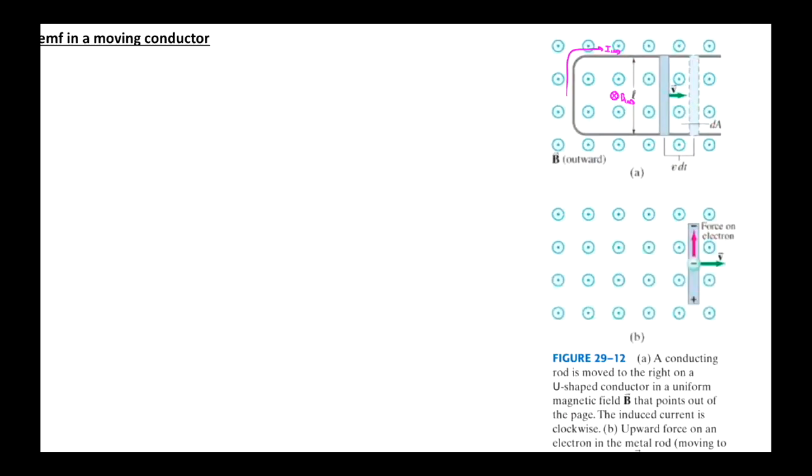Your question? Why was the area increasing? Because isn't it when it's passing that bar doesn't change length or anything, right? The bar doesn't change length, but the area is defined by the space that's defined by this loop. So as it moves to the right, that region's growing. Good question.